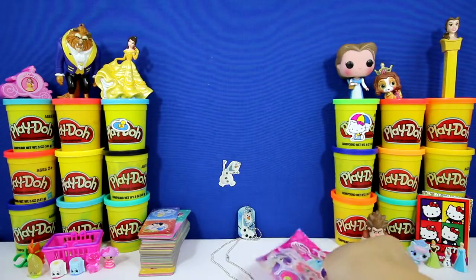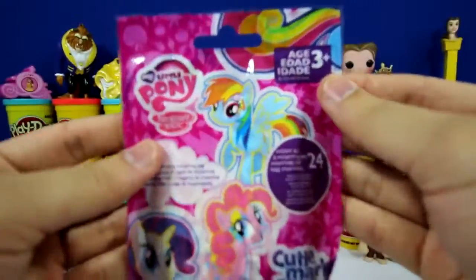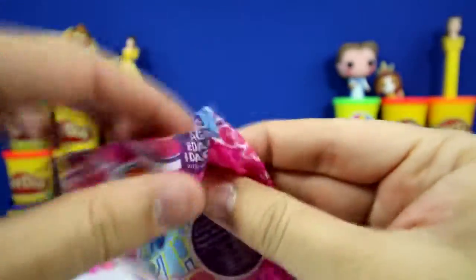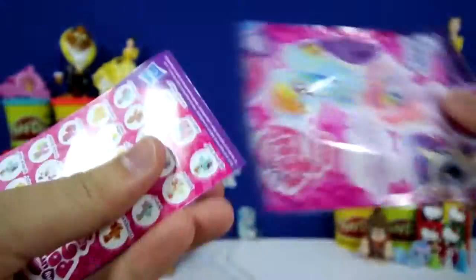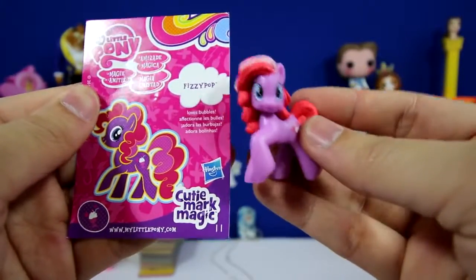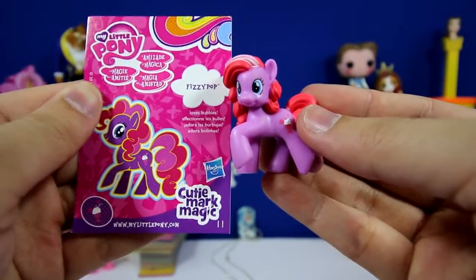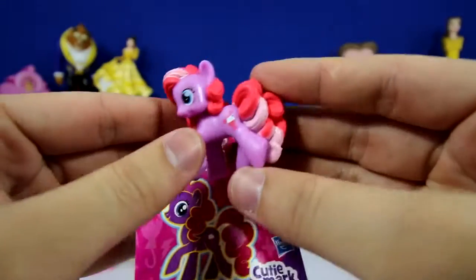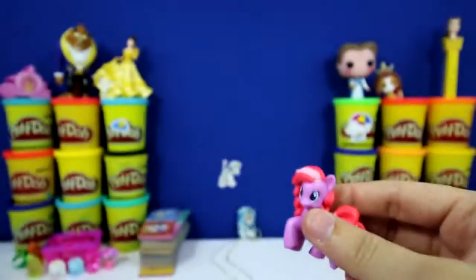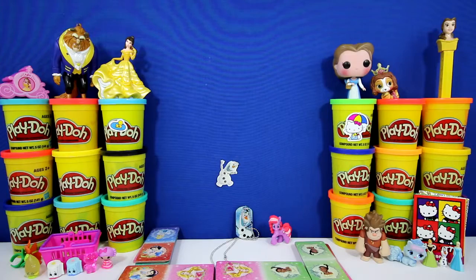And now onto our last surprise. This is My Little Pony blind bag, wave number 12. Here's a quick look at the checklist again. And we got Fizzy Pop. This is our second Fizzy Pop. I was hoping for another pony, but another Fizzy Pop would do. So we got two Fizzy Pop. Let's put her next to Olaf. That's all the surprises we have today.